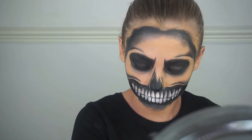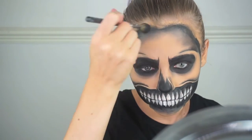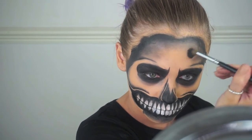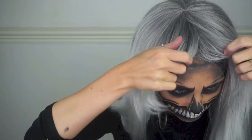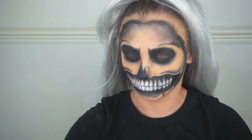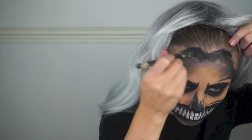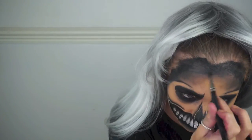Using some black eyeshadow to blend it out — this part is optional because you couldn't really see it when I had my wig on. But I just wanted to add some shading and definition to my forehead, as skull pictures show it's very hollow in that area and I wanted to create that illusion. The wig I got has a fringe so it covered that anyway. I just wanted to add a little bit of fun to the look — you don't have to wear this wig, but I thought it made it more interesting. Just bear in mind to blend it into your hairline so it's nice and seamless. My wig is from Claire's Accessories. I hope you like this look — it's really hard to explain when it's very freehand, but I hope you take some inspiration from it. Have a really good Halloween and stay safe. Goodbye!